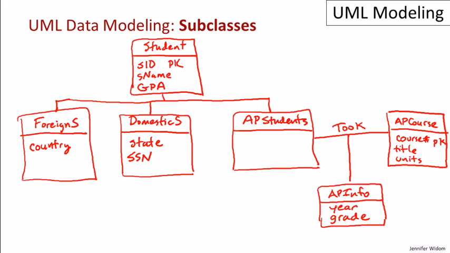And lastly, let's add some multiplicities. Let's say that AP students can take between 1 and 10 AP classes, but they have to have taken at least one to be an AP student. And let's say that every course is taken by at least one student and an arbitrary number of students. So this is one of the biggest UML diagrams we've seen so far. Again, this is a superclass up here, and we have our subclasses down here. And then we also have an association and an association class and some multiplicities. And again, notice that it's okay that there are no attributes in the AP student subclass. That subclass is defined as those students who have taken AP courses.